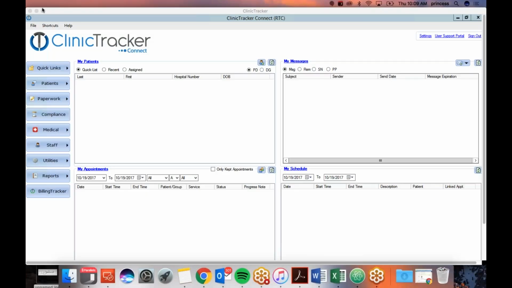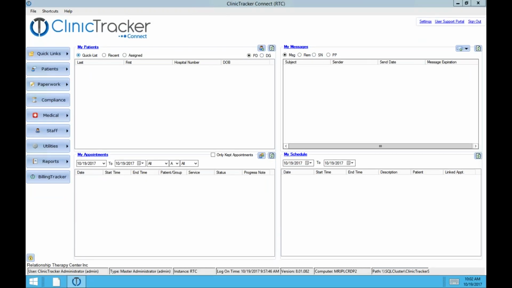Okay. And then the purpose of today's meeting is to walk through some of the basic workflows that we have in our system. And as we are going through, you're going to think of things that we need to account for. So I'll just need you to kind of jump in, just like we're having a conversation, and say, okay, well, here we need to do X, Y, Z. Okay. And then we'll figure out how we can accommodate that in your specific workflow. Does that sound good? Sounds good.